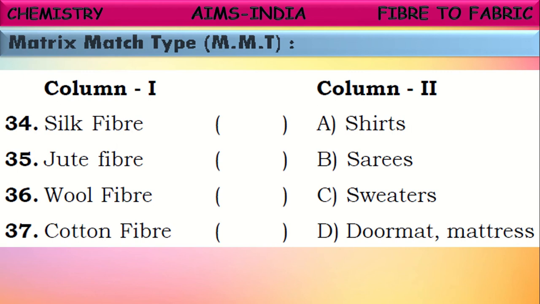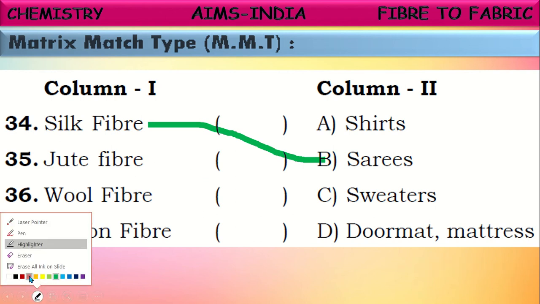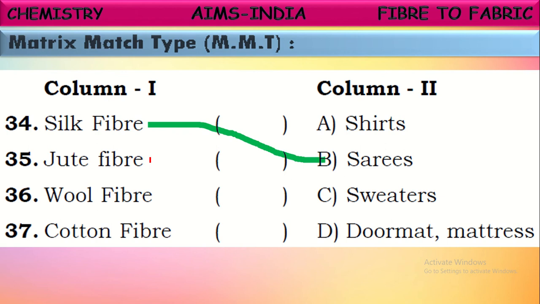See the next one. Now let us see here matrix matching type questions. See the matching. Here in the column 1 they have mentioned some fibers, and in the column 2 the garments obtained from those they are mentioned. Try to match this. Silk fiber generally used for making of saris. We see generally silk saris, isn't it? And if you see jute, where this jute is used? Generally, jute fiber is used for making of gunny bags, doormats, and mattresses, and these all are made with jute fiber.